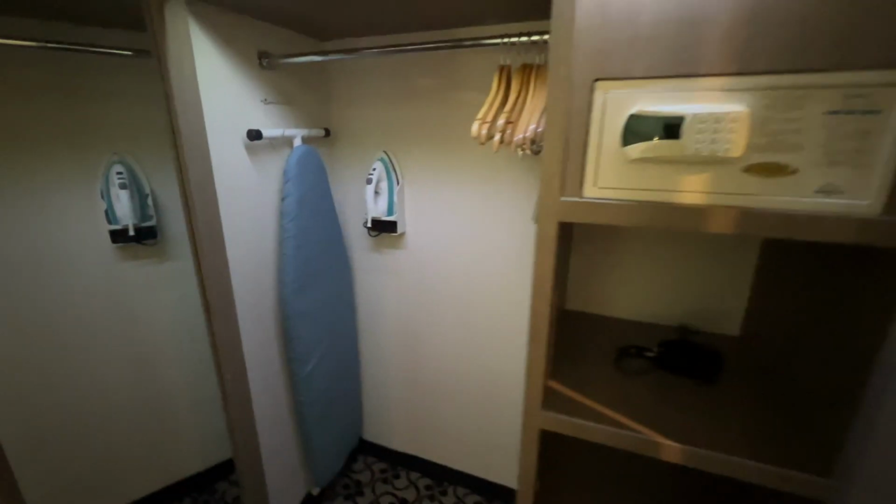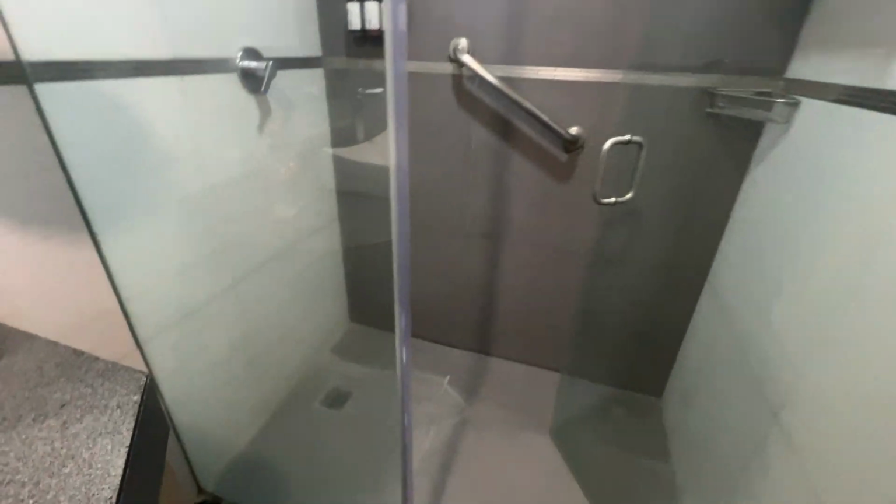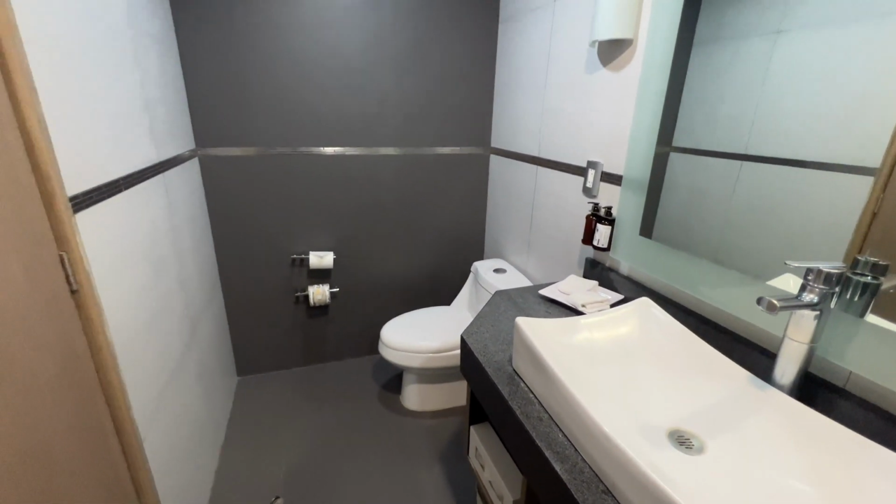And I'm super picky when it comes to that kind of stuff, once again, because we own a bed and breakfast. So I really put a lot of effort into the beds at our B&B, so I always like it when the beds are super comfy somewhere else. And I thought the room really met my standards.